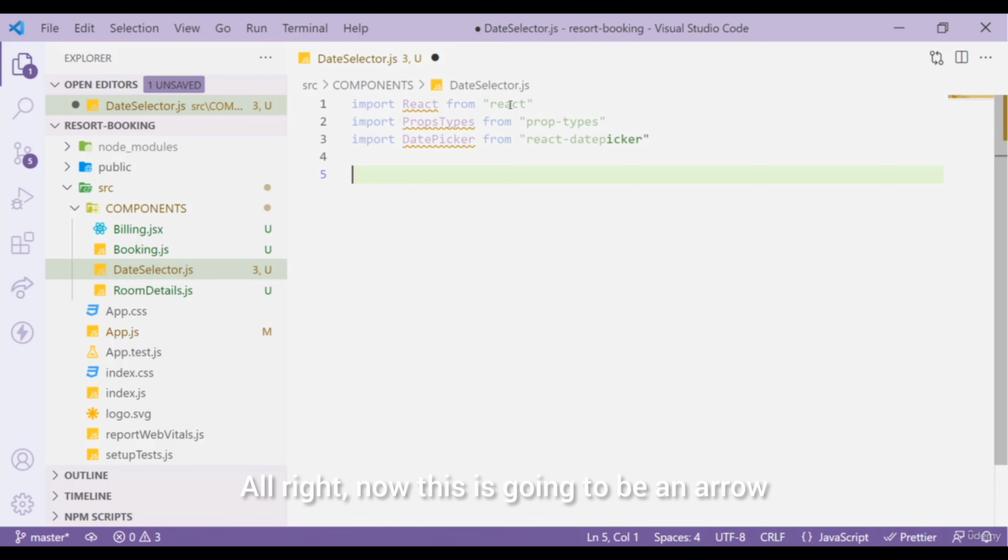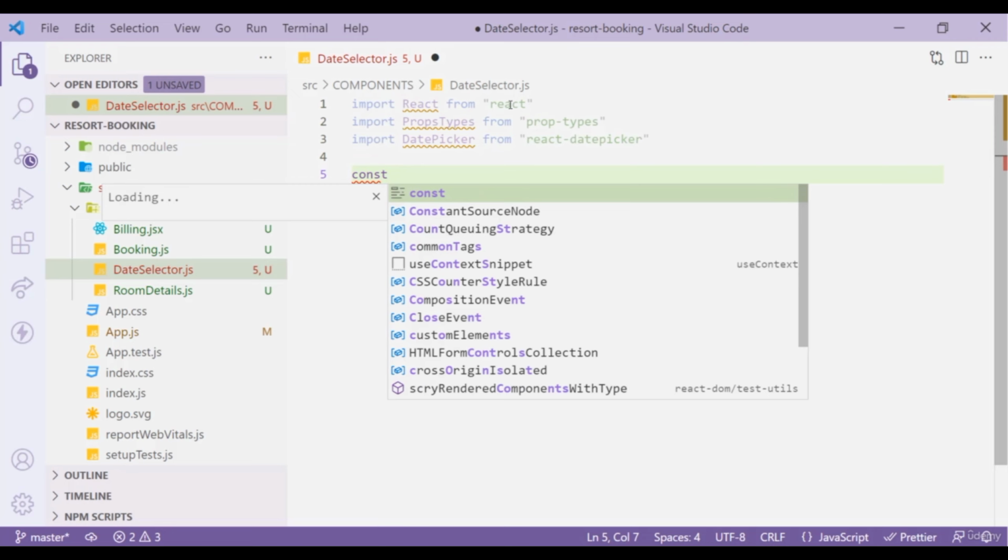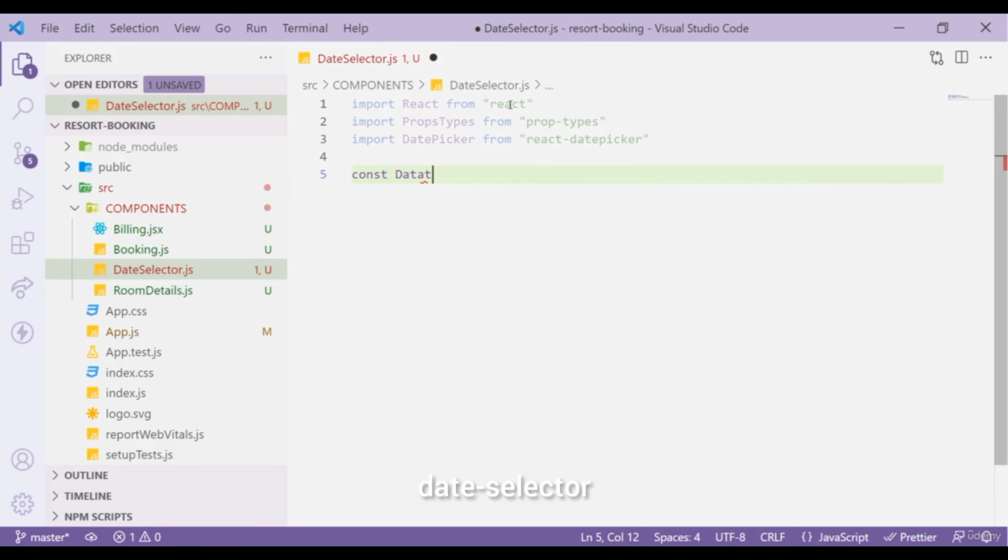All right, now this is going to be an arrow functional component. So let's create a functional component now. Const date selector. Now this is going to take up properties that is equal to props.